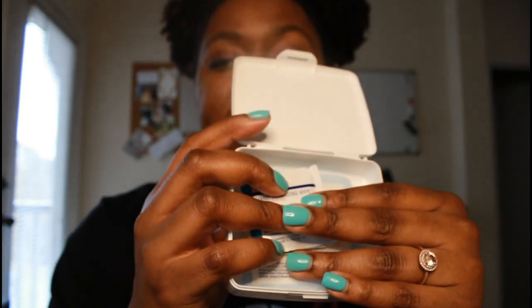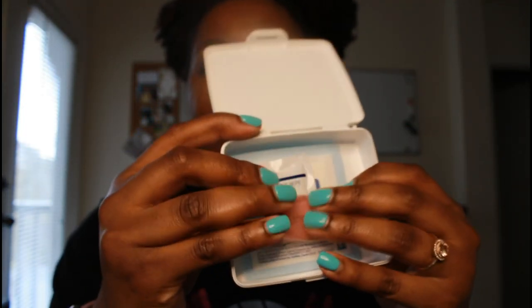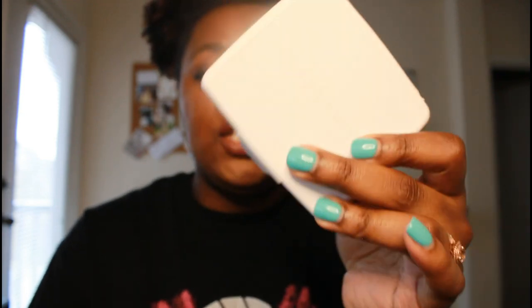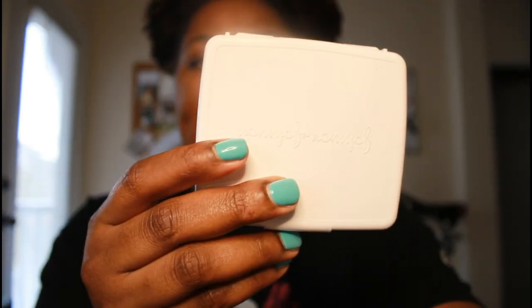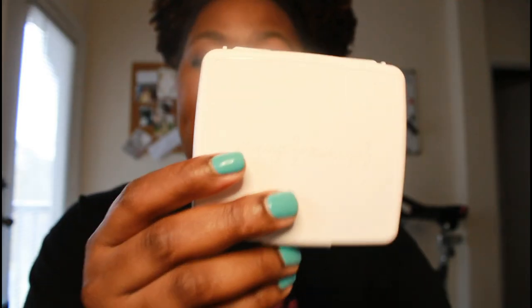Also, I would put chapstick in here. I don't have any chapstick right now, but there's a gloss that I like to use because I get cotton mouth. So put all that kind of stuff in there so that you have it and don't have to rely on asking anybody for anything. This can be really helpful, especially if you know you're prone to accidents or you just want to be safe. So this is something you can use, okay? So this is great.